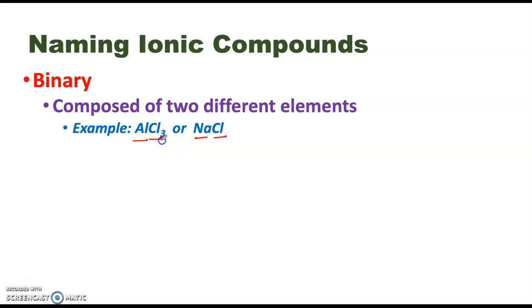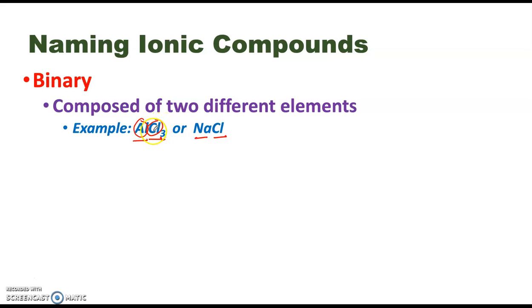You may notice that there's a 3 here. So you might say, well, there's 1 aluminum and 3 chlorines. So that's more than 2 elements. But no, don't think of it like that. Think of it, how many different types of elements? There's aluminum and there's chlorine. Doesn't matter that there's a bunch of chlorines. There's only 2 different elements. You can only name 2 elements in this compound. So that's what you're looking for.